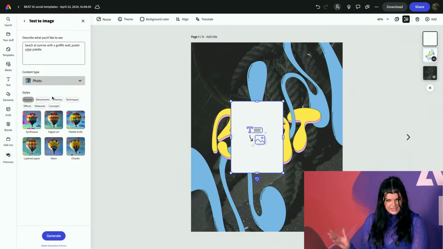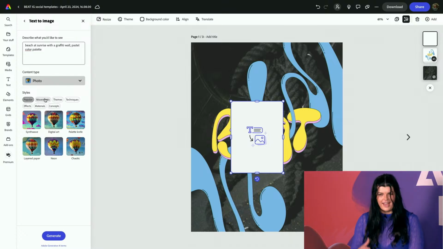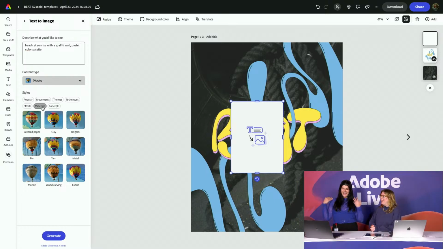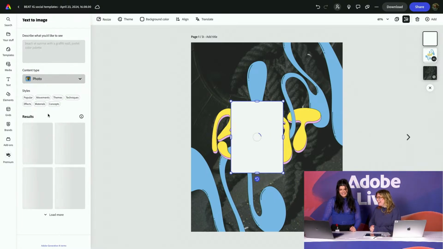And then we have these styles here, and it's a bit of a running joke that I always generate everything out of yarn. Okay, we're not going to do that today because we're staying on brand. That's not totally fitting. So we're just going to generate a photo and see what it comes up with. But I love to use this if my client doesn't have brand images. It's great to generate stuff to use instead, or even if you're just making up a concept, you can generate something super quickly and use that, and then you can go into the brand photo shoot knowing the kind of vibe that you're going for.